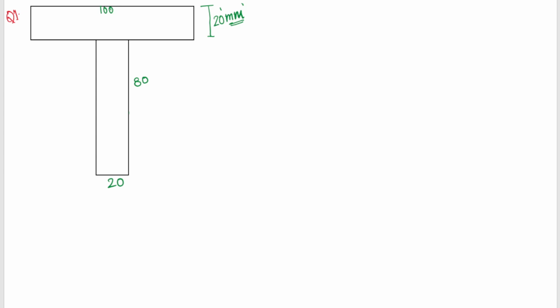So first thing is drawing the reference axis and checking for the axis of symmetricity. As we have discussed, the axis of reference will always pass through, unless it is given, the extreme edges of the geometry. So this is going to be my y-axis and this is going to be my x-axis. So the reference axes have been assigned, and the second thing is to check for the axis of symmetricity.